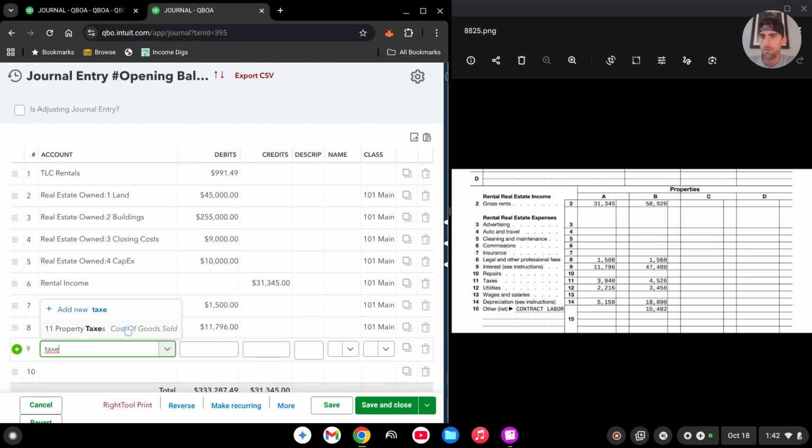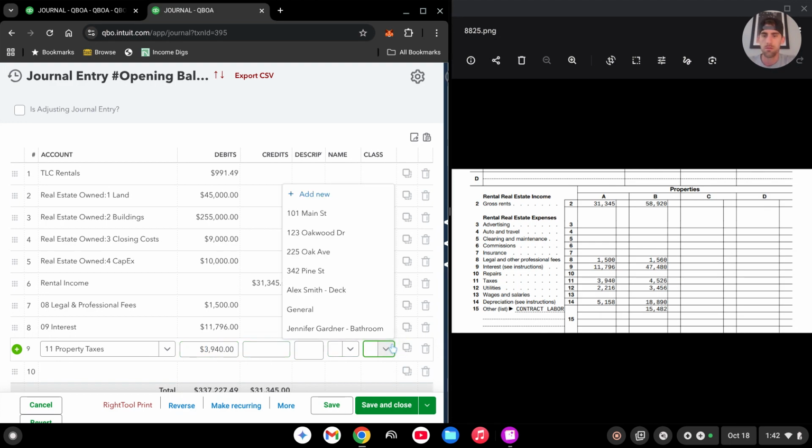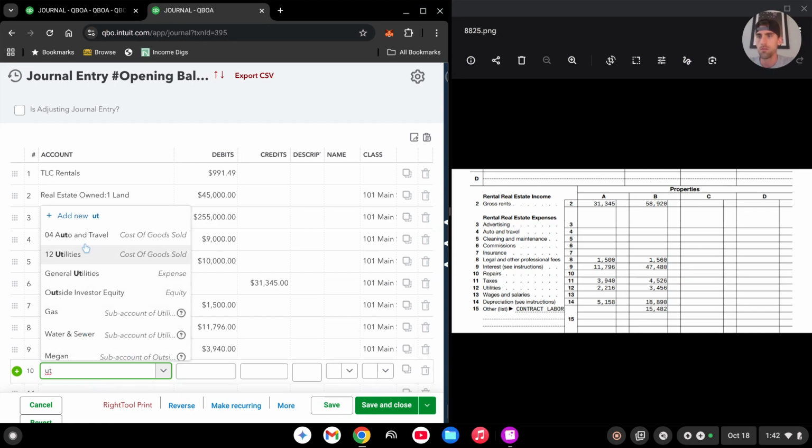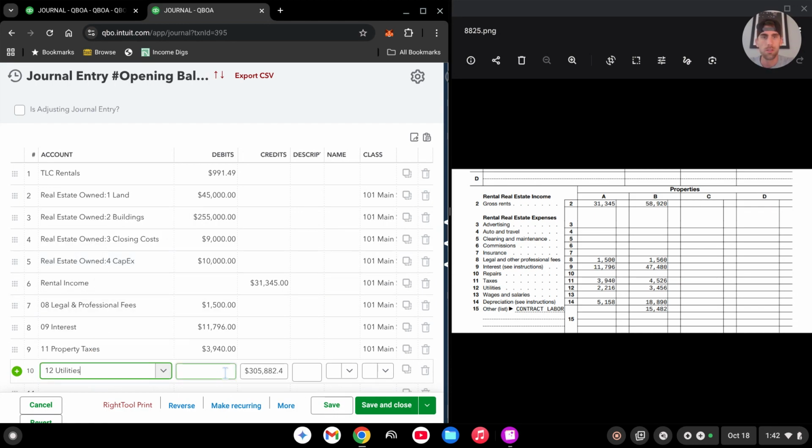Taxes: we have our property tax at $39.40. Our utilities, and we had that for $22.16.